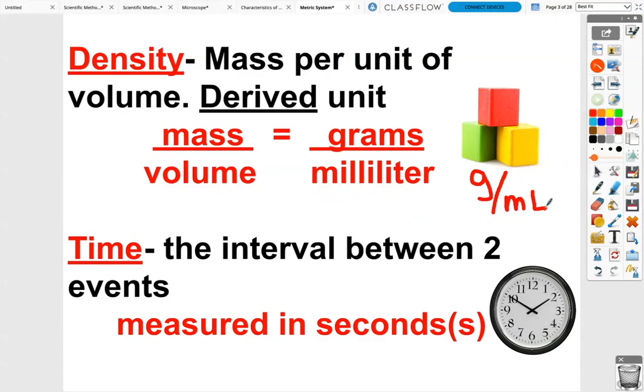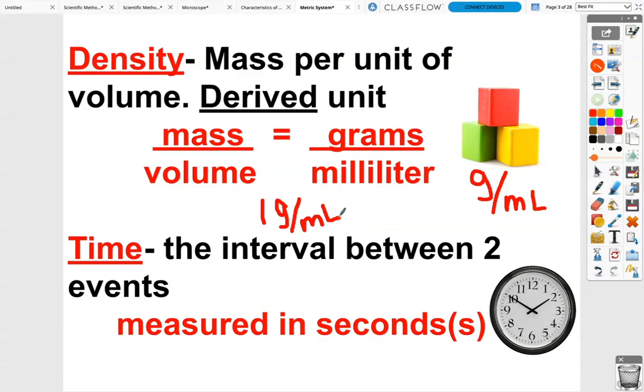Density is important, especially when we start talking about water. Water has a density of 1. So, whatever units you're using, 1 gram per milliliter would be a good measurement of density for water. So anything above 1, as far as density, grams per milliliter, is going to sink in water. Anything below 1 is going to actually float on water. So density is important when we're talking about especially water. And we'll probably come back to that when we get to our unit on water.